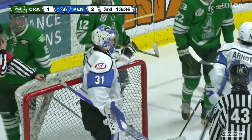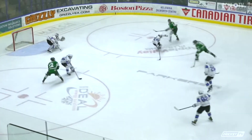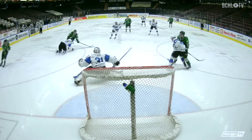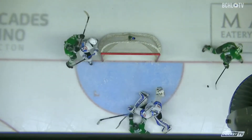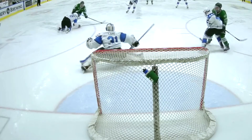Quade Anderson off the post. It rang off the inside of the right post. It came back to the left face-off circle and Caden Lane might have made the save of the year, getting across on the glove side and denying a backhand chance from Noah Leibel to keep the V's ahead by one. That is one of the best stops you're going to see. What a save.